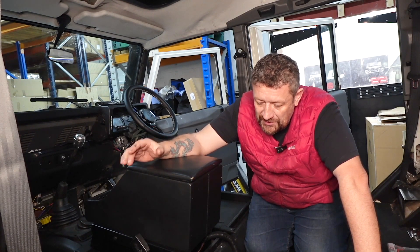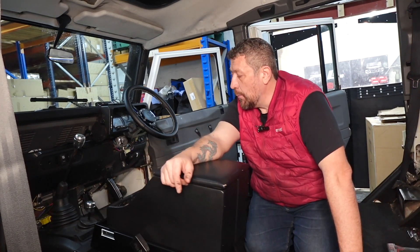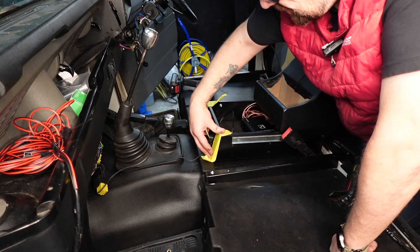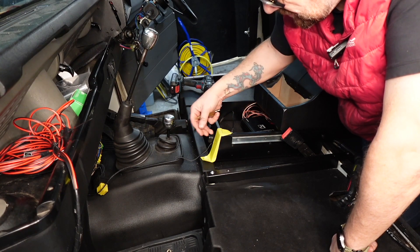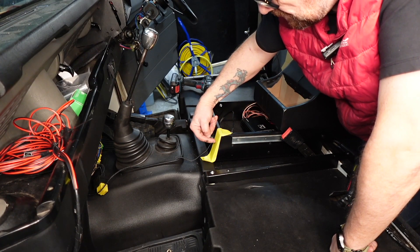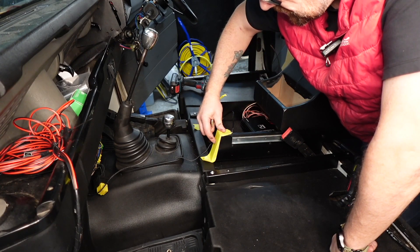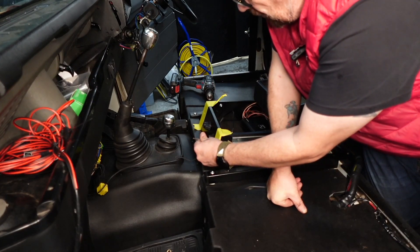For now I think we'll just do a simple installation and get it to feed through into the battery box. We'll put the holes at the front of our drawer system. I've got my masking tape in place — I've just covered the front there just to avoid scratching it. I slipped with the drill bit, so I've measured and marked my point, and I've also used a punch just to start. I'll use my best drill bit just to get started on those holes.